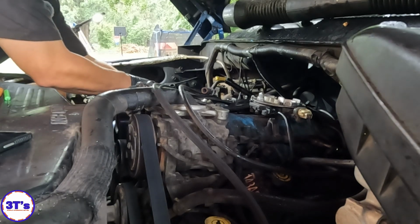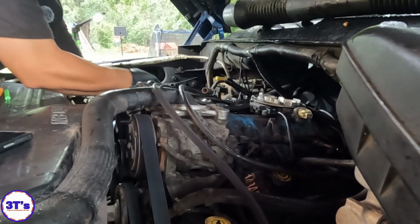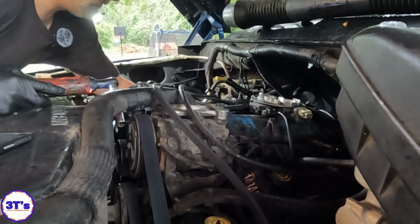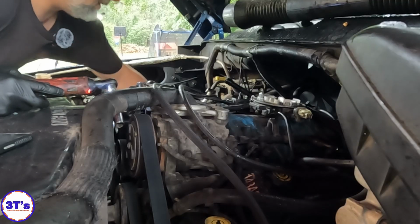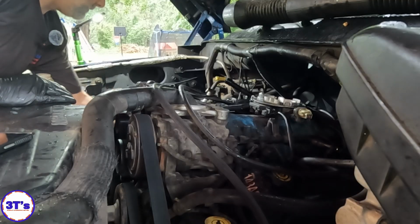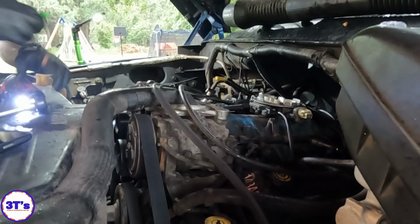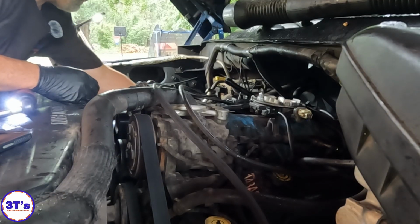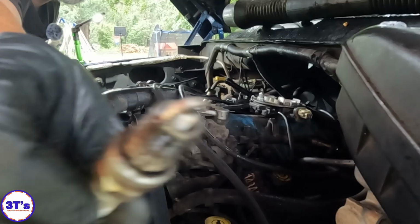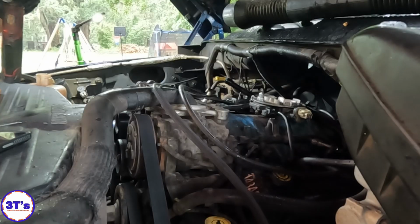I think maybe they did the... There's a possibility that someone took the distributor out and they screwed up timing. Let me see what some of the rest of the plugs look like before I chase that down. Yeah, they're brand new. Brand new spark plugs. What the hell did they do?